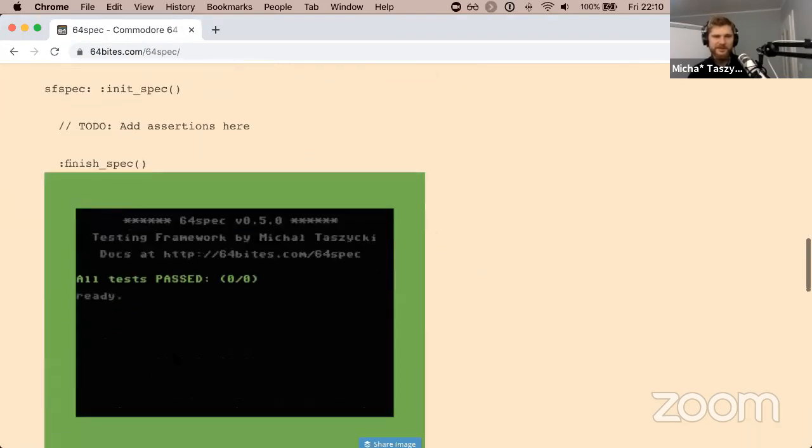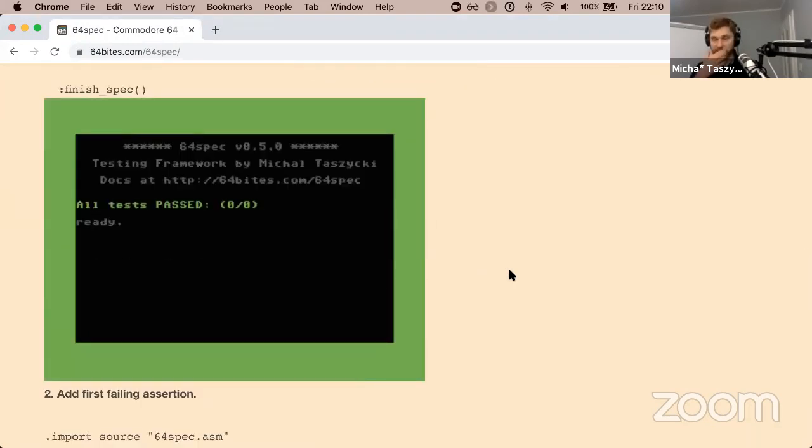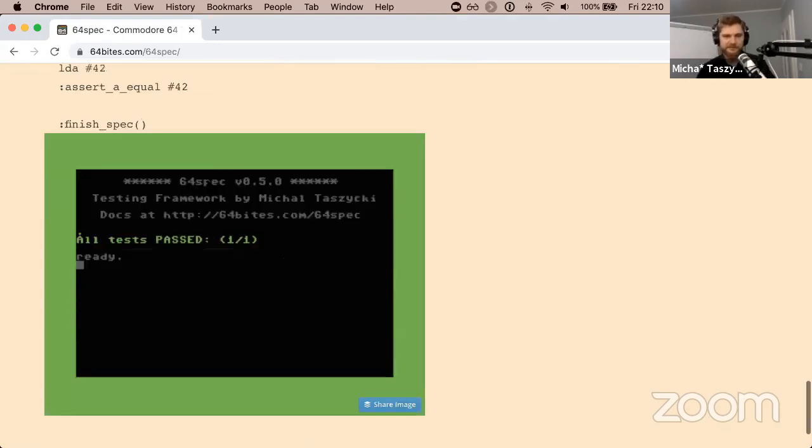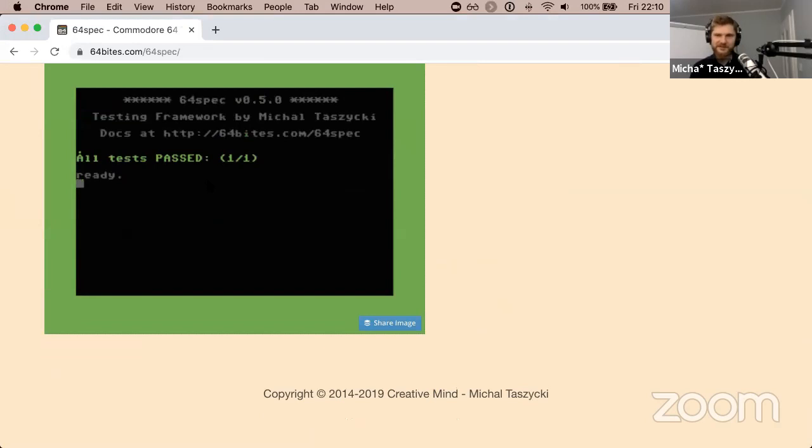I wouldn't expect that many people to actually use it for writing demos in a test-driven way, but you can do it. It looks kind of pretty, and it shows you how many tests are failing, and well, the usual stuff that a testing framework does.